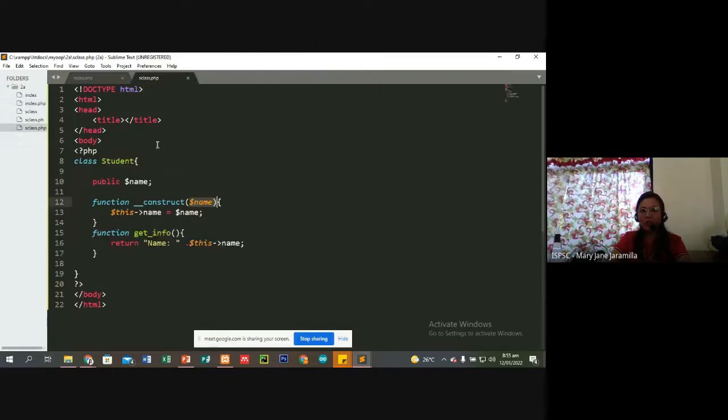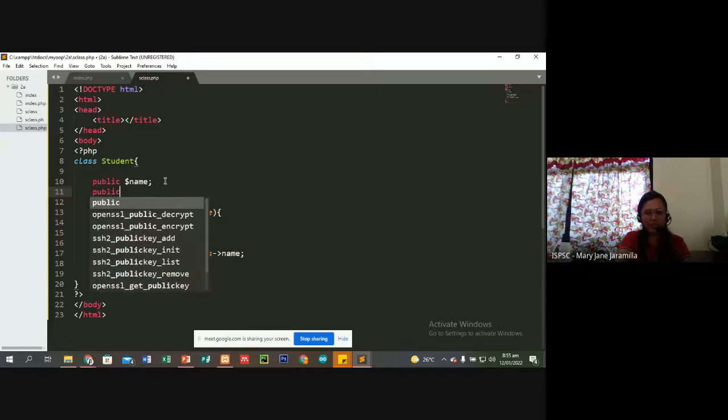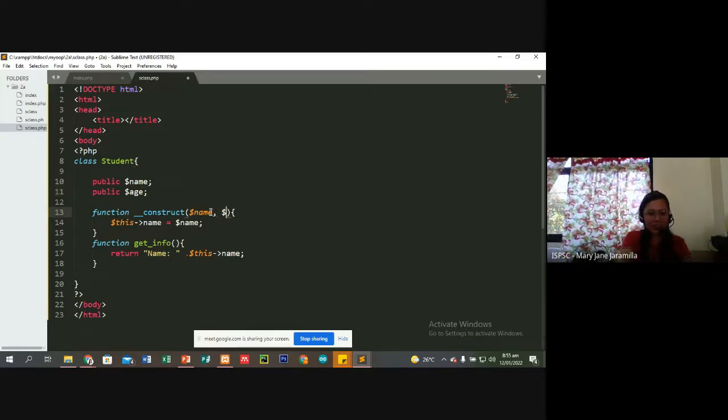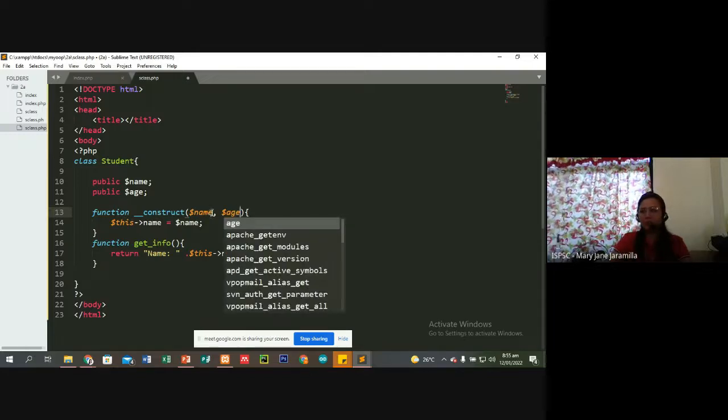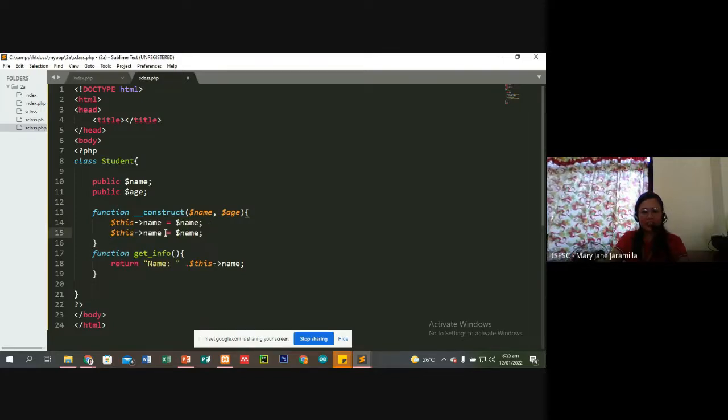So, if we're going to add more properties ng ating student, halimbawa, kailangan ko ng age ng student natin. So, magdagdag na lang ako dyan ng $age. Para mas madali na lang natin ma-call. So, dagdagan din natin dito. I-list din natin to.